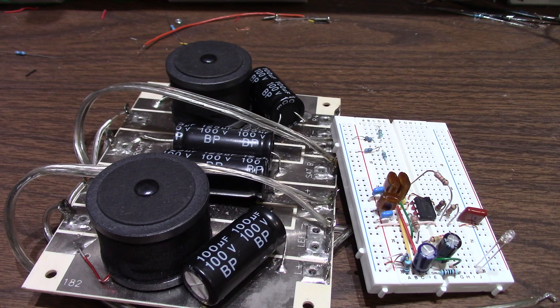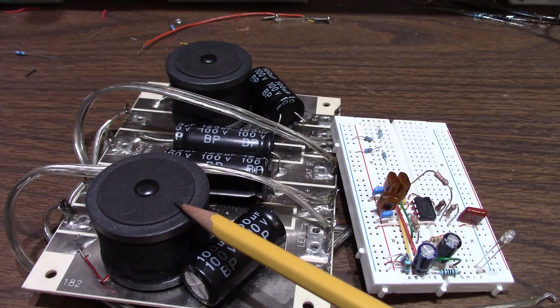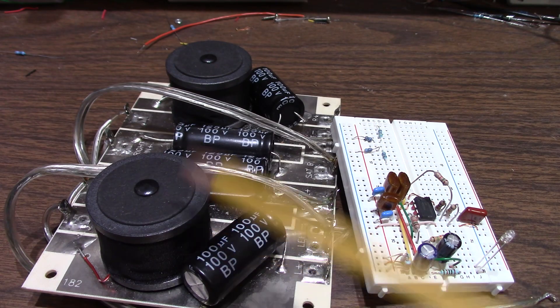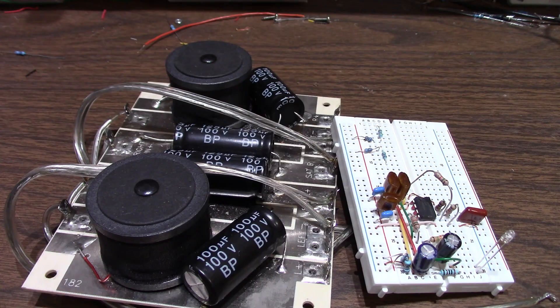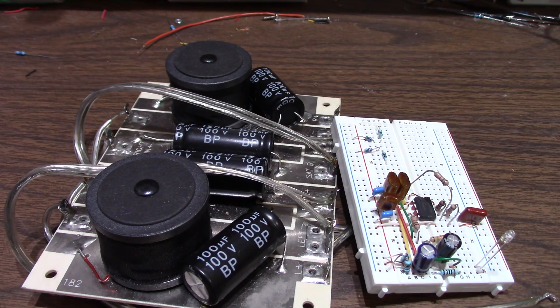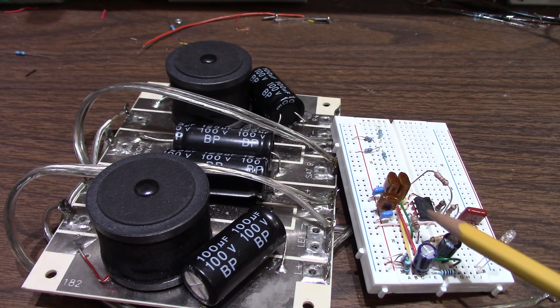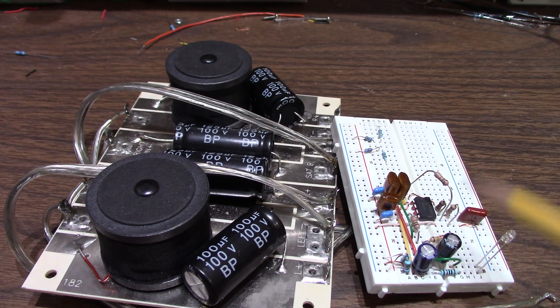Another benefit of an active crossover is it's easier to design higher order filters. The higher the order the more parts you need. Inside most speakers they use second order filters. This is a second order filter for the low frequency side. If I wanted to use a third or even a fourth order filter that's going to require a lot more parts. That can get expensive. Quite easy to do on the perf board here with an active setup. It's just additional resistors and capacitors, very inexpensive parts.